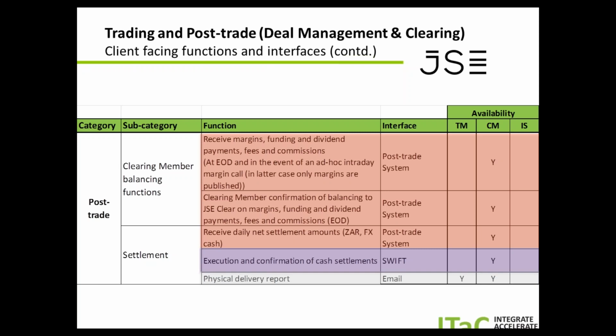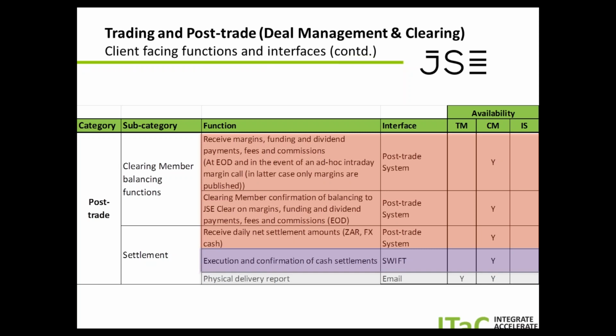Then SWIFT is a different portion. So obviously the execution of the actual cash settlement of the net value at the end of the day, from a ZAR cash point of view, then travels via the SWIFT system, and we then await the confirmation from SWIFT before we zero out those settlement instructions and return them back to zero. Similarly as we do today, but today we assume things have been paid. You do check it, but I think we do it the next morning. Same day.